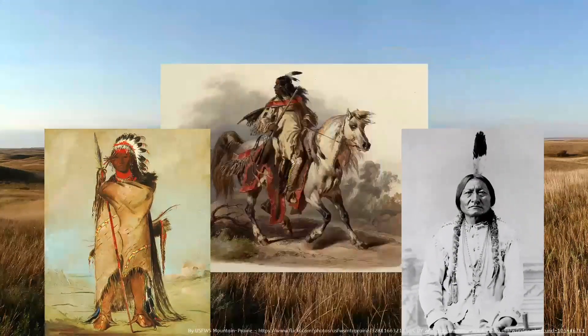The Canadian Shield, also called the Laurentian Plateau, is a huge area of exposed igneous and metamorphic rock stretching from the Arctic Ocean over half of Canada and all of Greenland, down to the Great Lakes and Adirondack Mountains in the United States. The Shield is mostly granite with a thin layer of soil. Human population and industrial development in this area are minimal, but the Shield is home to some of the richest mineral ore deposits on Earth — nickel, gold, silver, and copper are mined throughout the region.